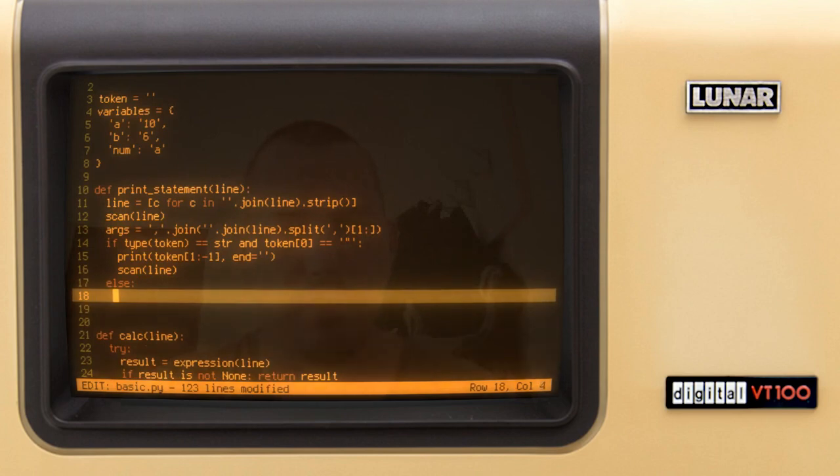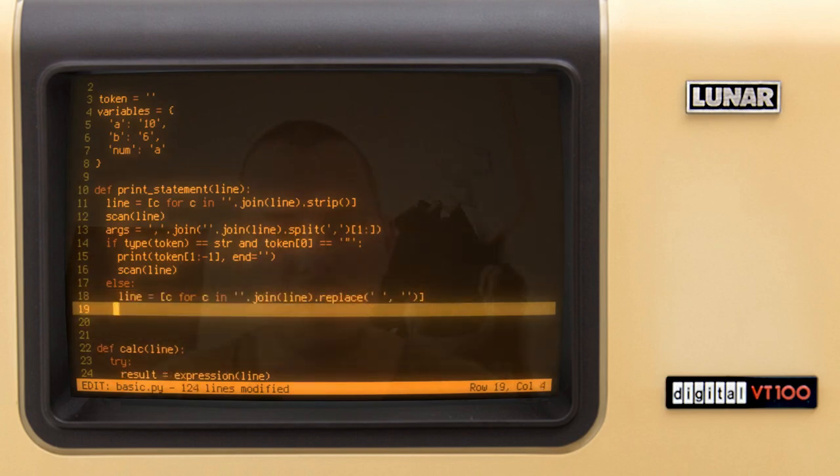Another scenario is the following. This might be an expression. In this case, let's initialize the line the following way. We need to make sure that we get rid of the spaces, if any are available within the line. So I can say character for character in, and then we join back our line, and we replace whatever empty space with nothing. And make sure that we then turn it back to a list, so we can delete elements and so forth.